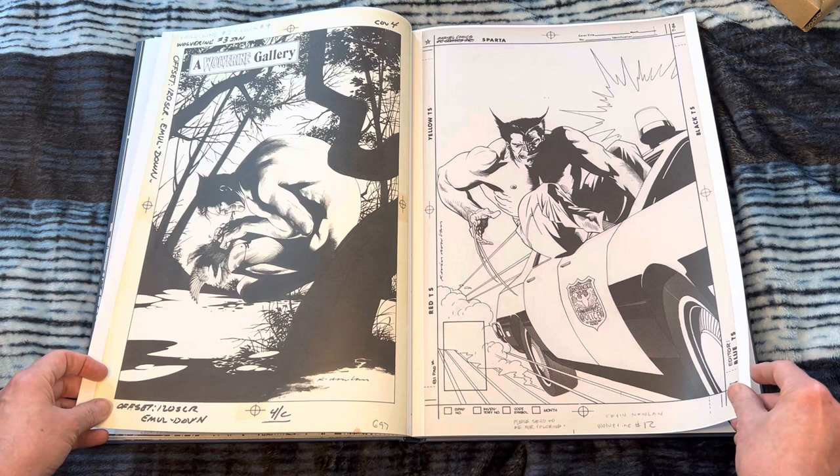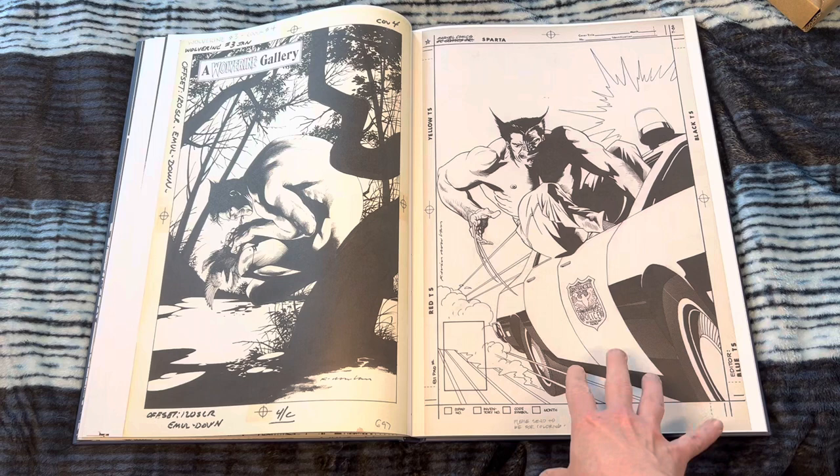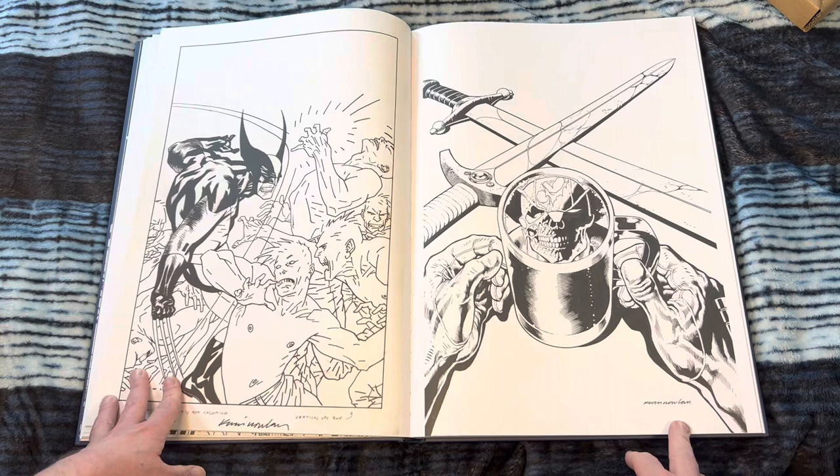Wolverine — he did a lot of great Wolverine stuff, these back covers and front covers. I love the perspective here. I love the car. That is just so cool. What a great use of negative space. This is a great cover design. The perspective and the spotting of the blacks is giving me Jason Pearson vibes there for sure. Beautiful stuff. Love it.